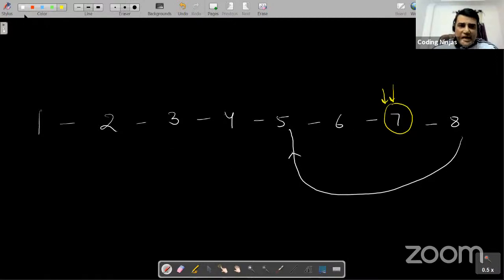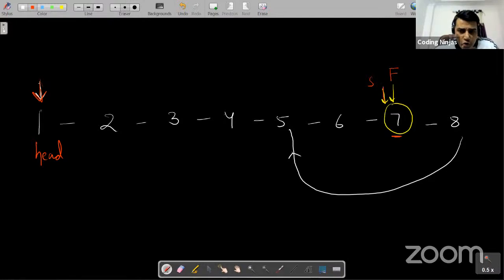So what I will do is I'll take a third pointer, and let's start that pointer from this place. It's basically at the head pointer. So I'll start from this place again. Let's name it as head. And over here I have the slow, and over here I have the fast pointer.